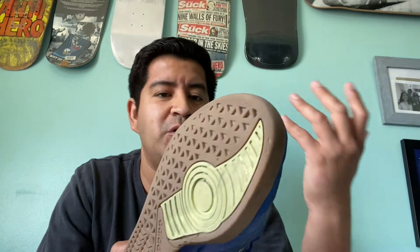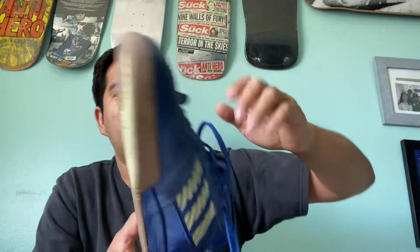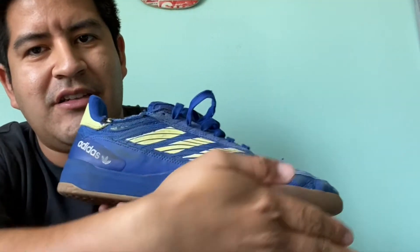I gotta go review something else — I can't spend all the time on one shoe. I thought it was great. The grip was pretty decent, I can't really complain. I like this shoe; it's a great shoe, I recommend it. It feels good to skate. I can definitely see it not being for everyone. The support was okay, not too bad — it just leans on the fact that the heel sits higher than the forefoot, which you can kind of see from the design itself. You know you're going to get a great flick.